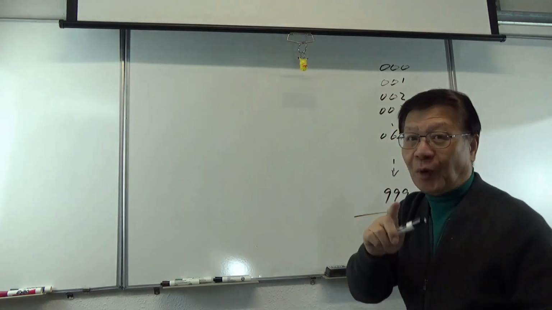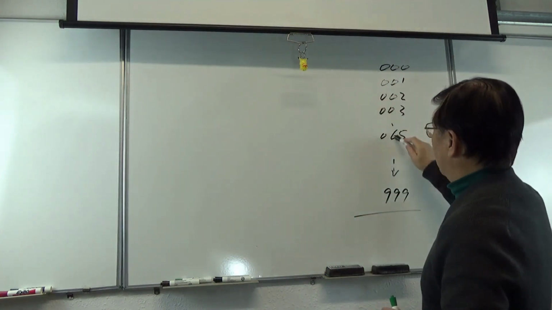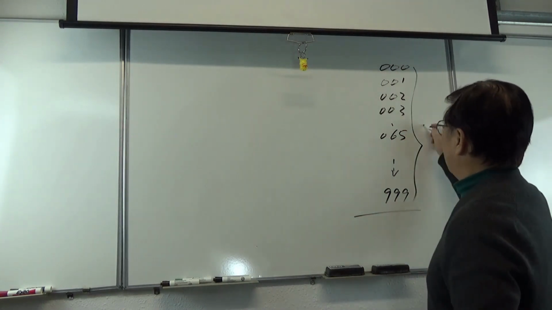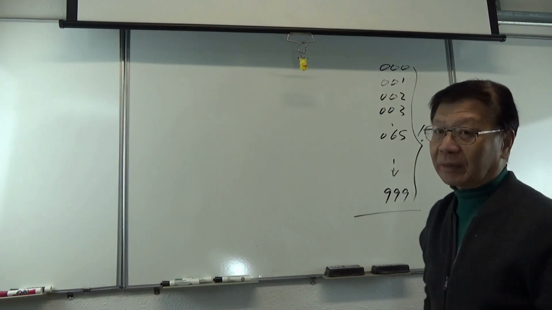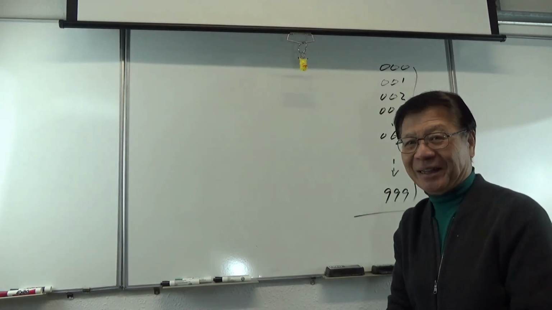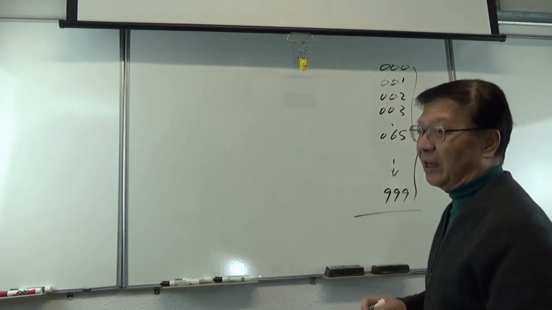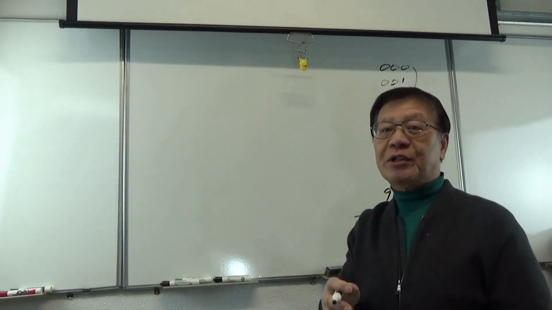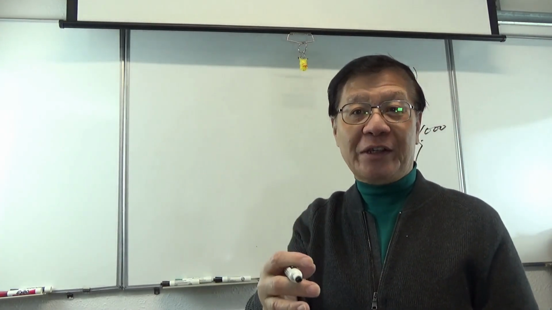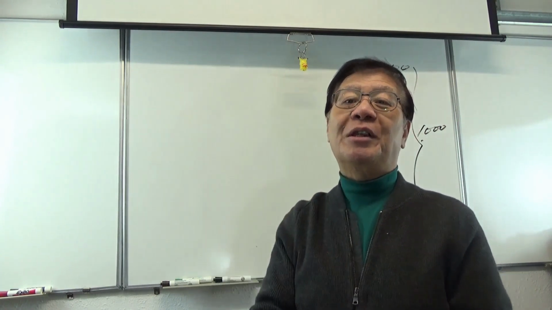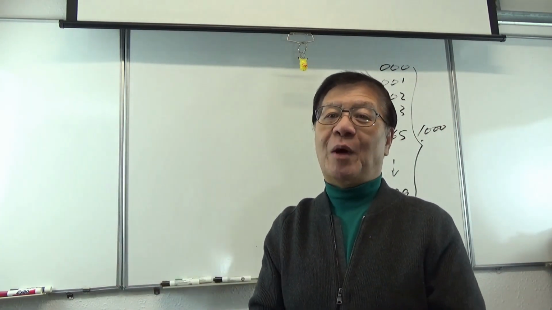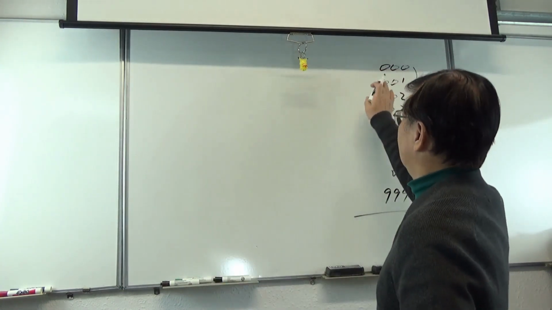Before I say that, how many numbers here from here to here? 1,000, right? So that means we could assign 1,000 meaningful things to that 1,000 numbers. The maximum is 1,000. Otherwise, you have to move up to the 4th digit.